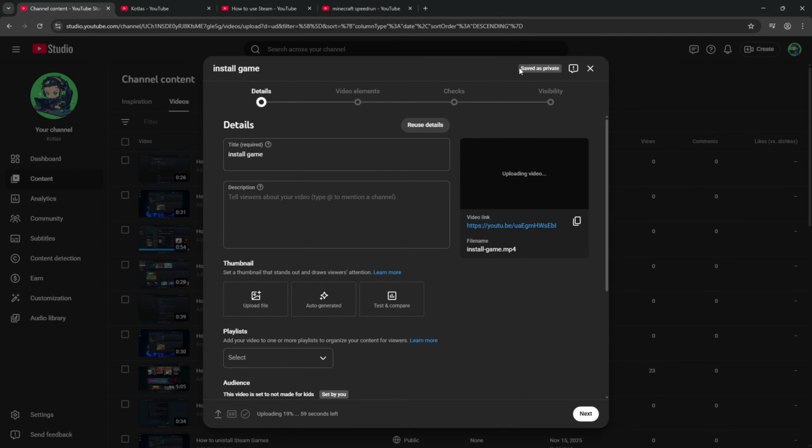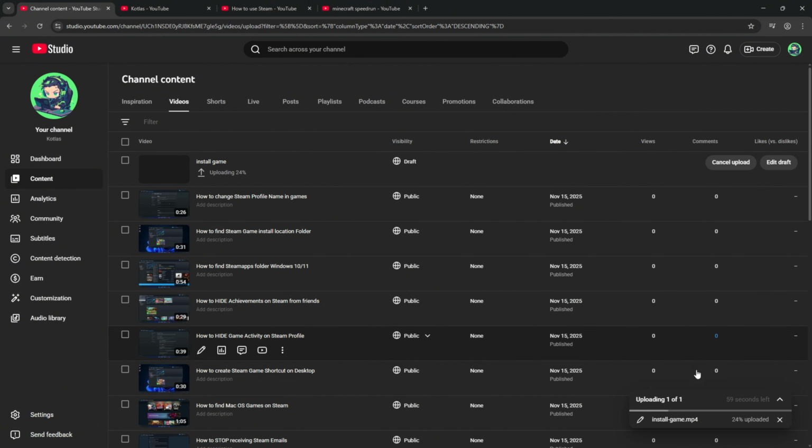You can close it. It's saved as private. So if it's saving, it will not close. Once it's saved, I can close it and it will be showing here. You can upload a maximum of 15 videos at a time. Once one is done, you can do another one. So you have a queue of 15 videos and you have limits based on settings, if you verified your phone number or your ID and so on.